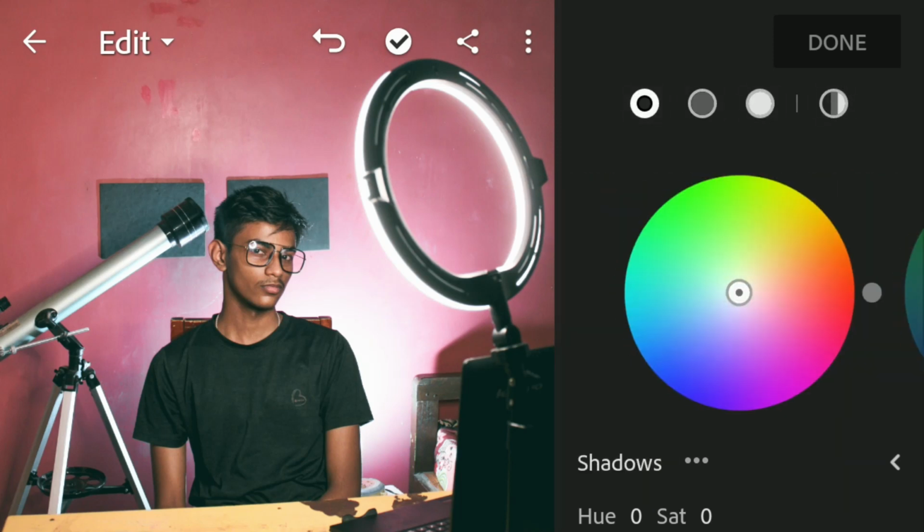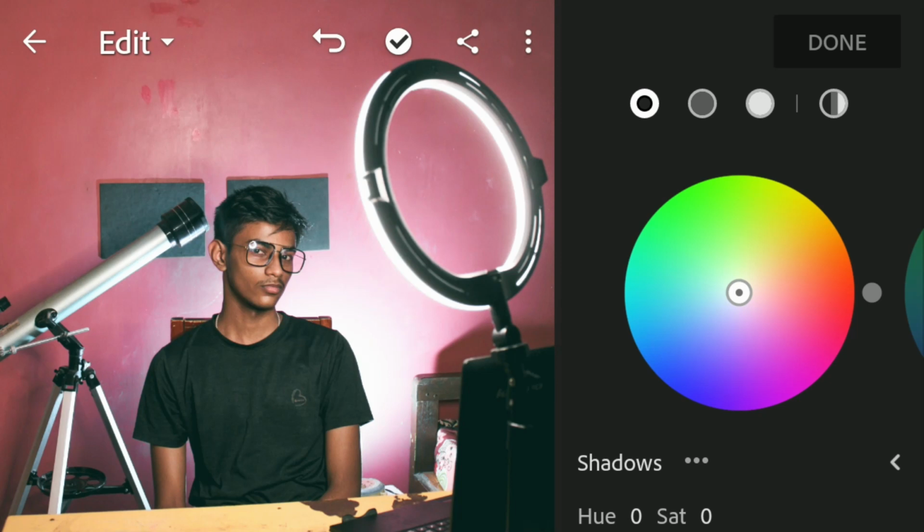Basically the shadows are going to be the darkest parts of your image, and the highlights are going to be the brightest parts of your image, and anything in between shadows and highlights is going to be the midtones. Finally, the global offset is going to affect your overall image, whether it may be hue, saturation or luminance. And if you guys are into video editing, this is called the color wheels concept, where you will be individually making changes to shadows, midtones and highlights, and even in the global offset. So if you guys are into video editing, this video might be a bit helpful for you.